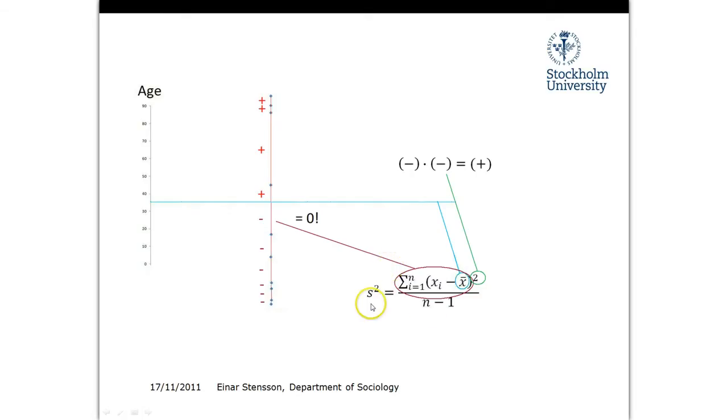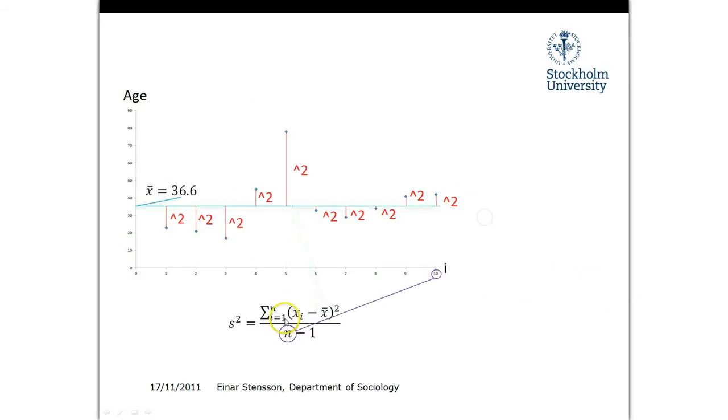How do we solve this? We need to solve this in some way, otherwise our formula is useless. One way of doing this is using a mathematical fact that if you multiply a negative number by itself, you get a positive number. So that's what this number 2 here is all about. You take the distance and then you multiply it by itself before adding them all together, and then you make sure that you get a positive distance. You then divide this by n minus 1, and you get a measure we call the variance.